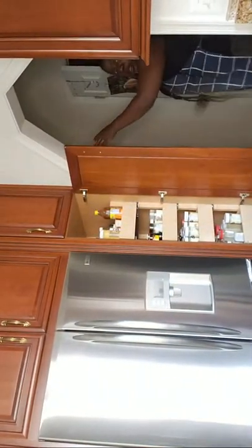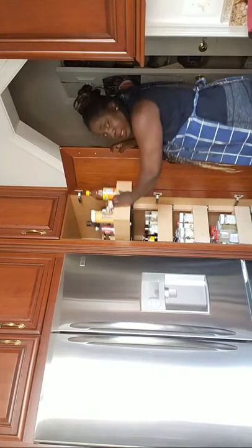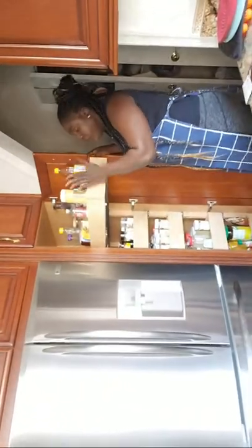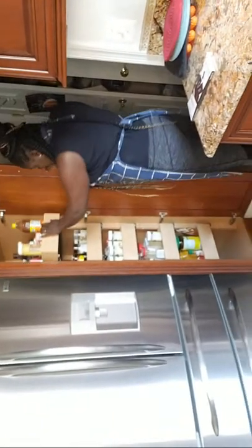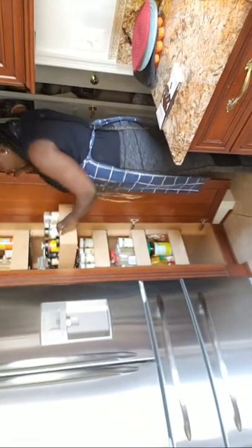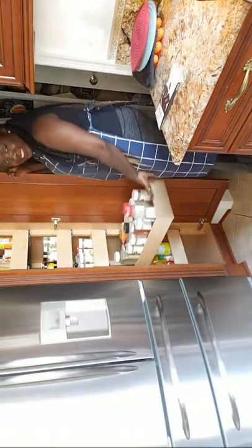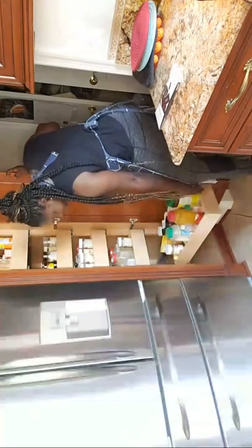Okay. We also have a lot of spices, like I said. These are all spices for when I want to make cake, all the dessert stuff. I can always grab them here. Then these are all of the spices. You can see the drawers, full of spices. Everywhere is full of spices, guys. I don't joke, because I season my food very well.